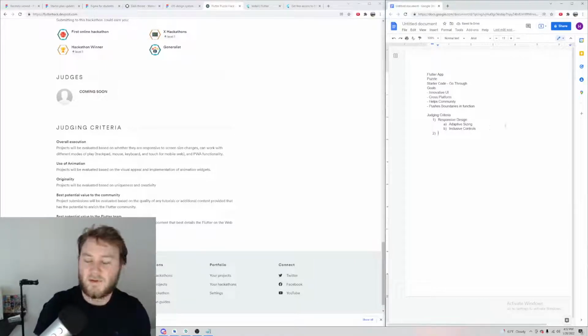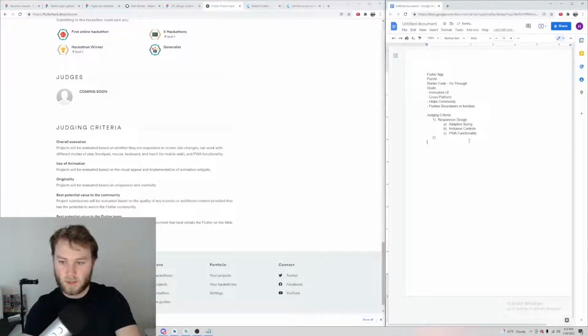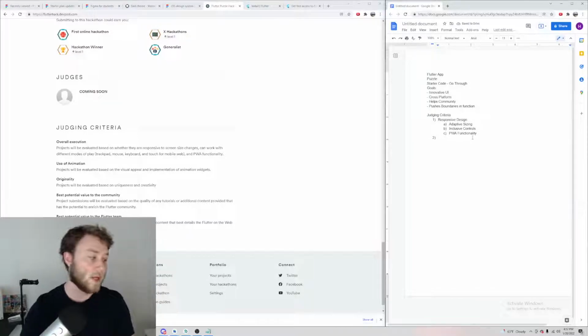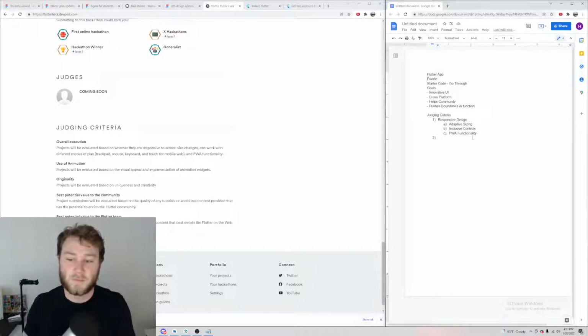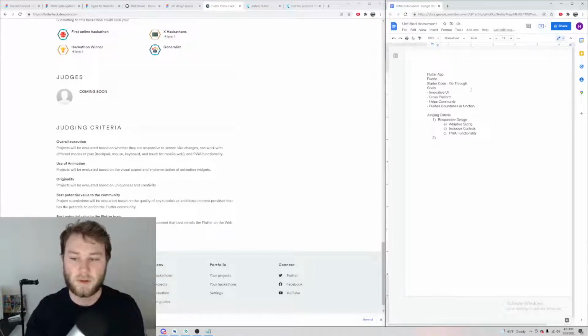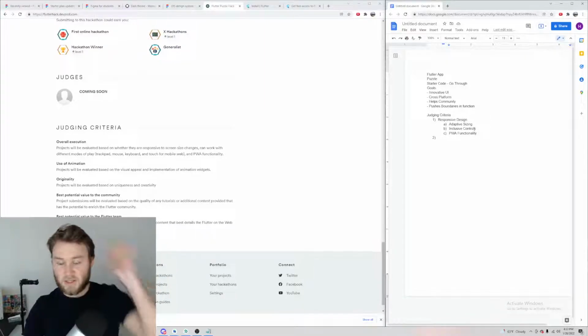And PWA functionality. So this is going to be something I really have to look at, but it could be a really cool thing. Basically, from what I understand, it's like using internal storage.